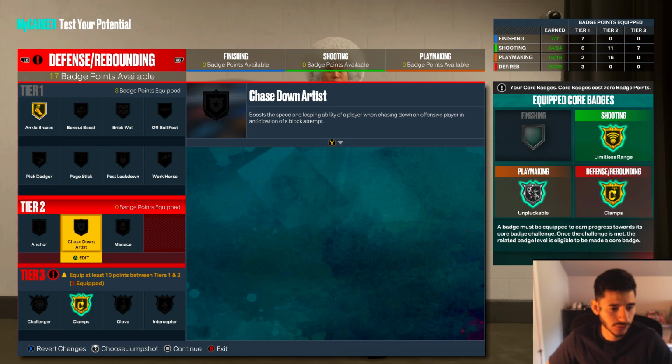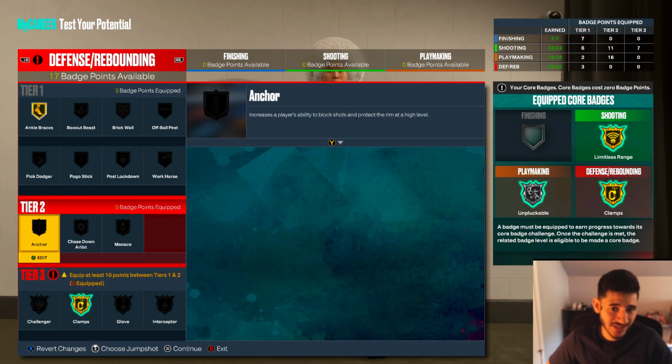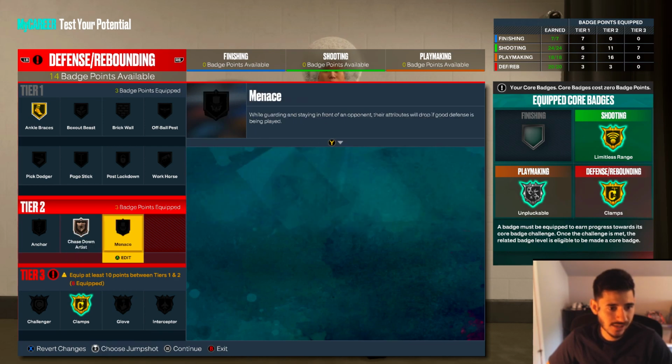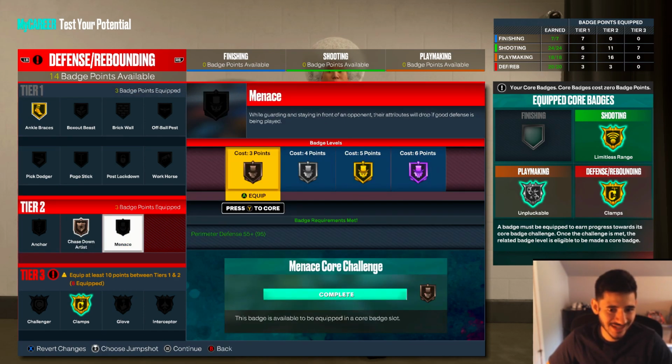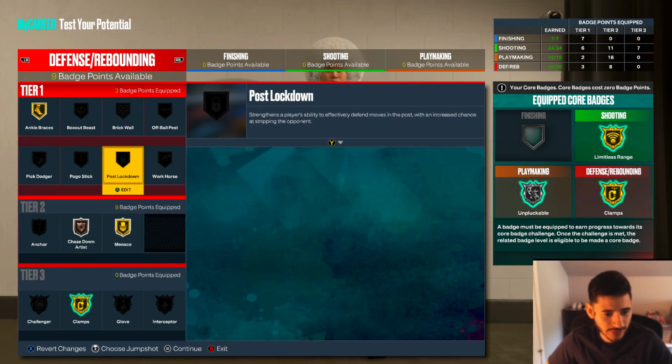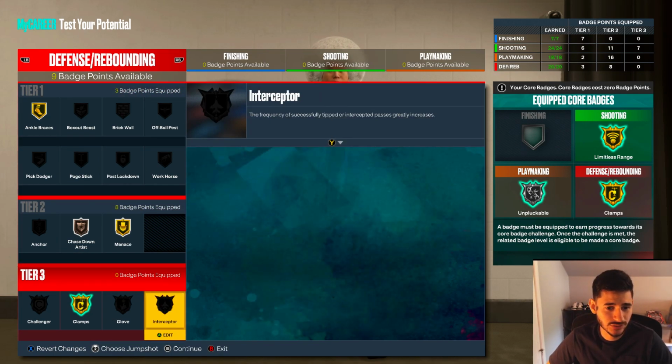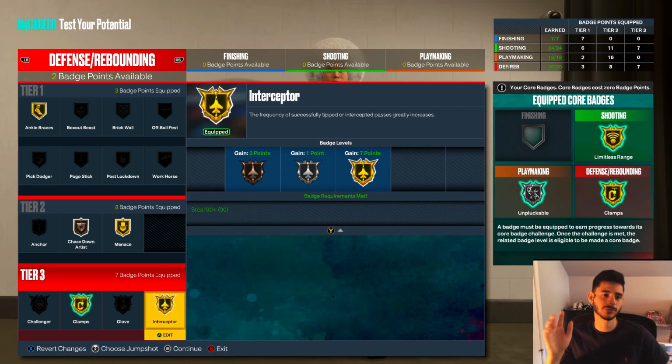And then you're going to want to use, let me take a look. Anchor, protect the rim, not really. Chase Down, throw that on bronze. Menace on gold, I would put. And then you've got 9 badges. Actually, you could do this. Interceptor, I'll just throw Interceptor on gold.